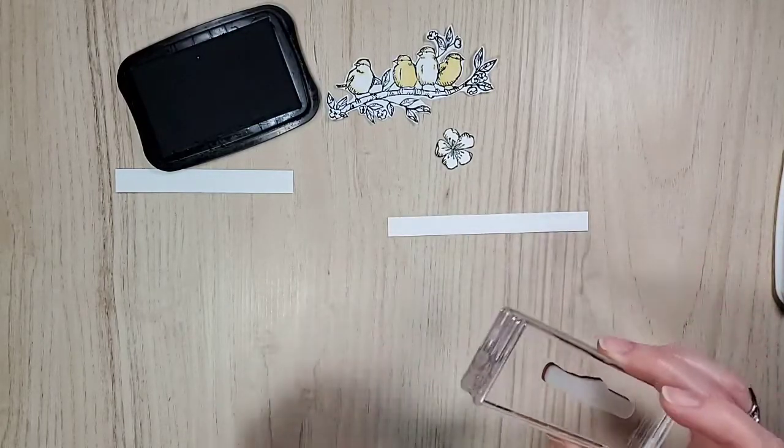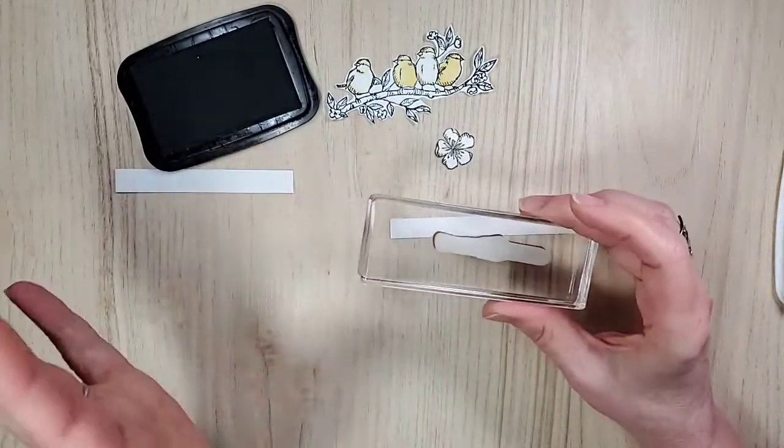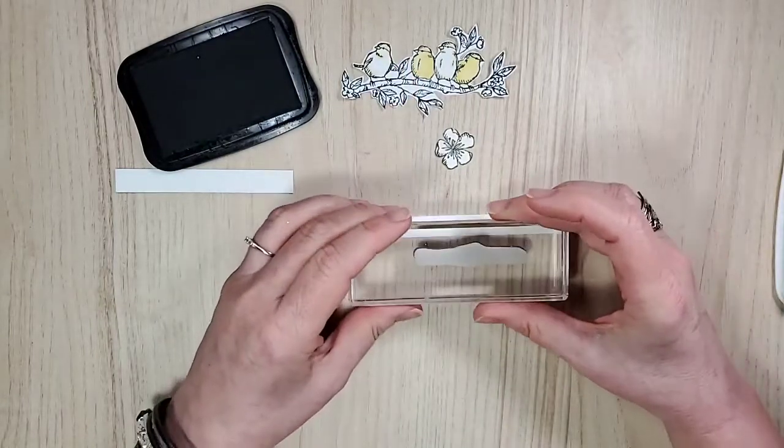You're right, Denise. Sometimes fussy cutting is. There are some things that are really easy to fussy cut, and this isn't one of them, but okay.